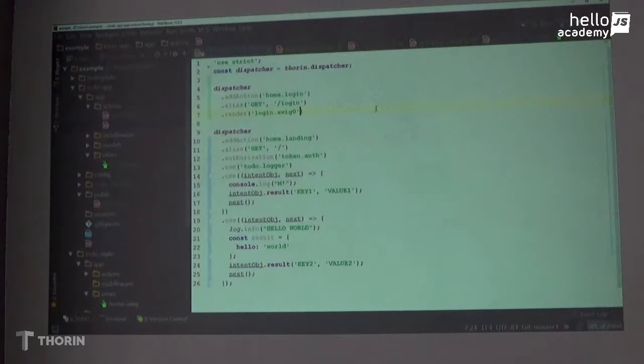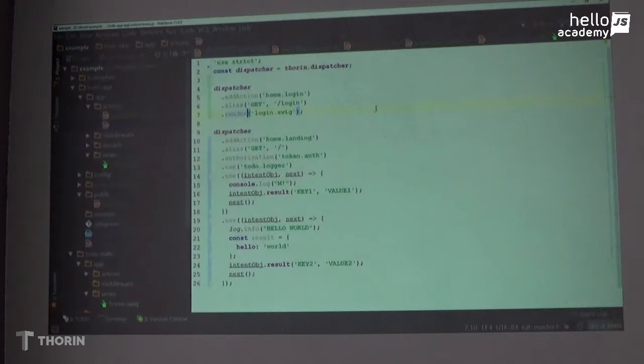and say we're going to use login.swig. Now, what the actual render plugin does is it also extends a couple of things, but it mainly extends the Thorin action with a function called render. Now, the render function, instead of sending the actual JSON to the client by the transport layer, is going to send the generated HTML string that was returned by the Nunjucks templating engine.